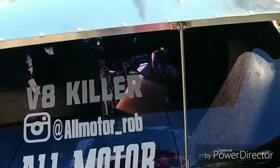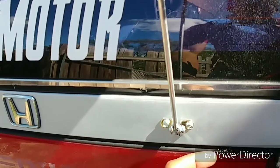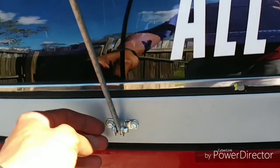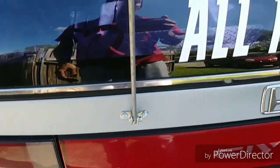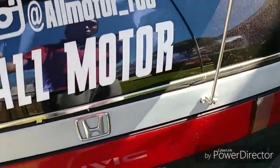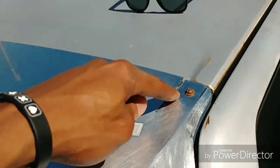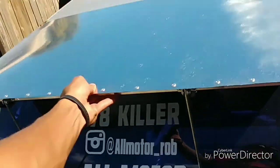So I finished up those support rods. I drilled the hole through the rod and then ran a bolt coming through, screwed my brackets into the car. These are just dummy screws. I'm gonna switch these out for some bolts later with some lock nuts on the end of them and some lock washers. But yeah, this thing is solid right now, and it's just mounted, you know, here and here. Same thing on both of these sides, and then one screw here and one screw over there. I'm gonna hold it back and try to show you guys.